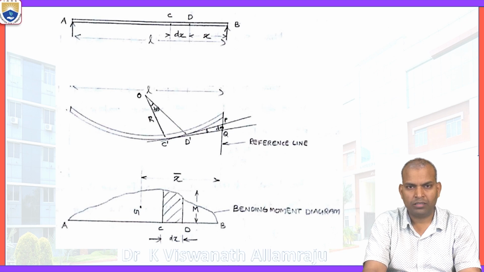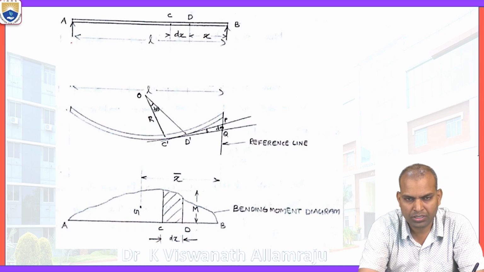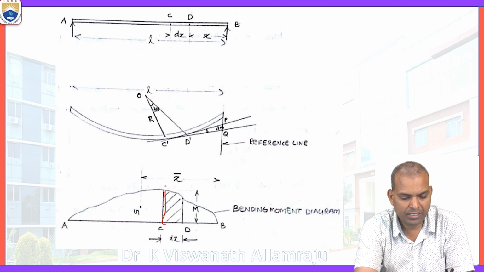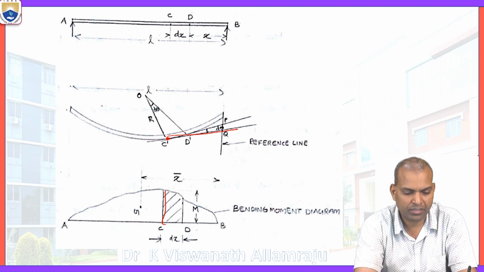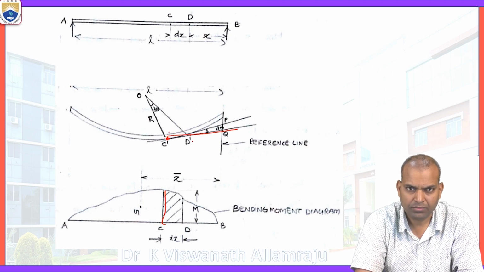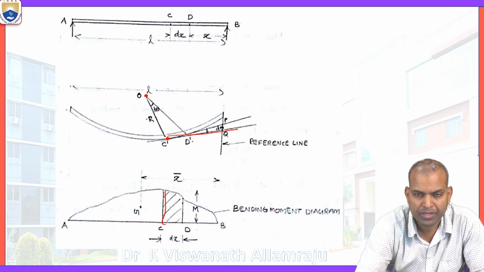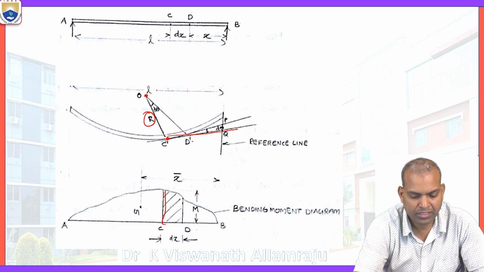Now we are going to explain the moment area method. There is a beam subject to some type of load. Then the bending moment diagram is as shown here. If we consider an elemental distance CD, after bending it becomes C dash D dash. If you draw tangents at C dash and D dash, they intersect at point O, and the radius of curvature is R. The angle between the two tangents is d theta. It is also the angle between the two normals, equal to d theta. The reference line we considered here is dx.